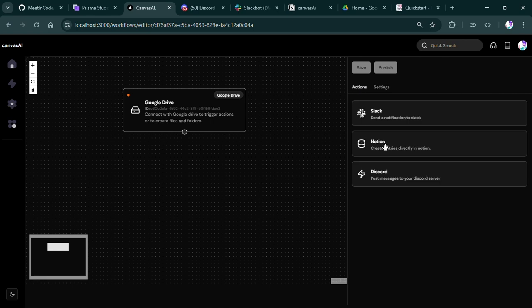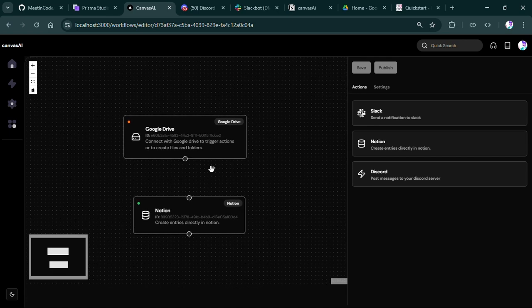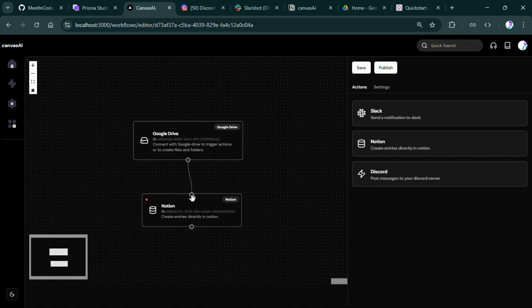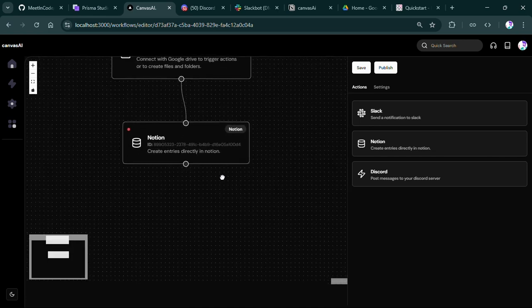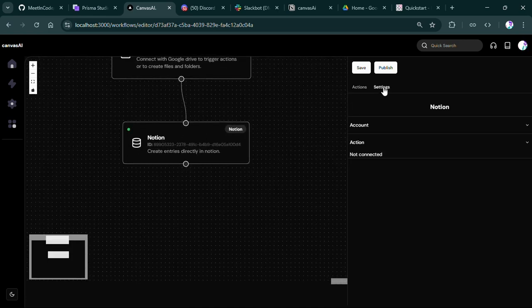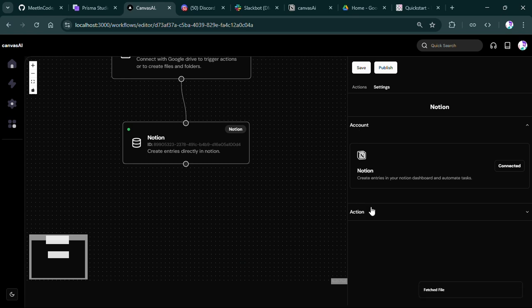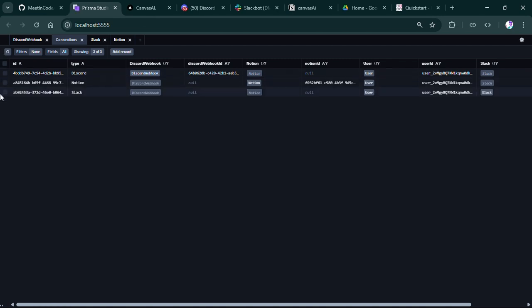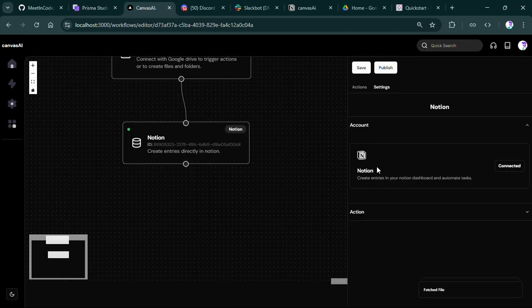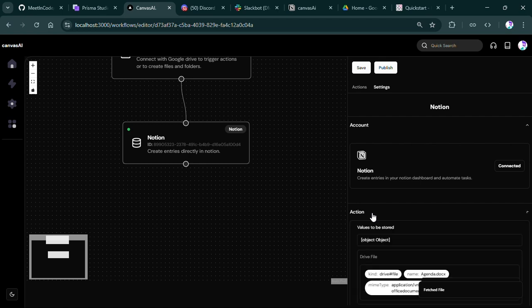Now let us start by creating a whole workflow. So first of all, I will connect the Notion. So here I have connected the Notion node and the account has already been connected. All the account related details are stored in the connections. So it will fetch and check if the account is connected or not.